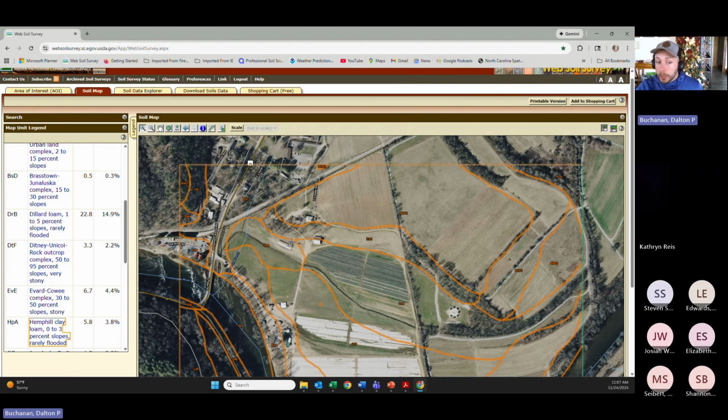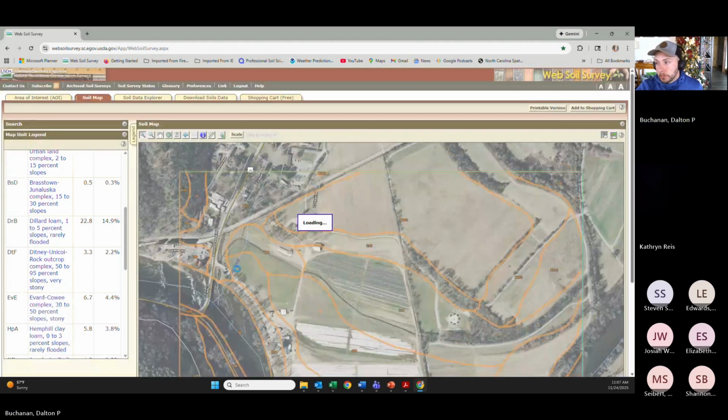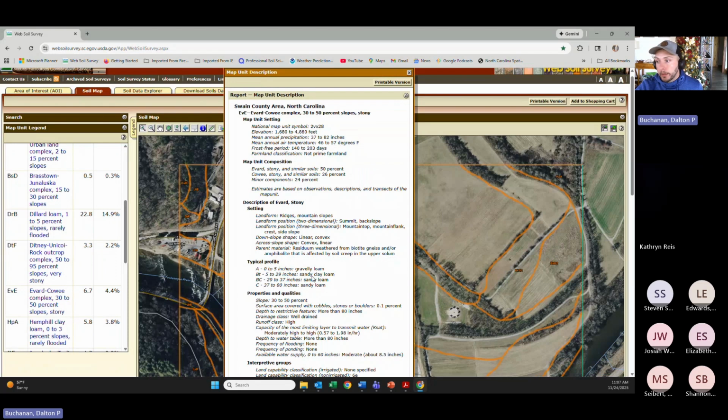What does it look like on the topo? Is this a flooded area? Because if we look at an Avard, it is gravelly land, sandy clay loam, sandy loam. No G's. So if this is our profile, we've got 80 inches of soil. I can put a heavy use area here without any problem.